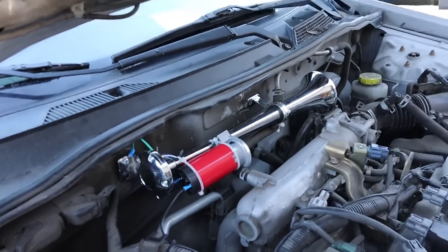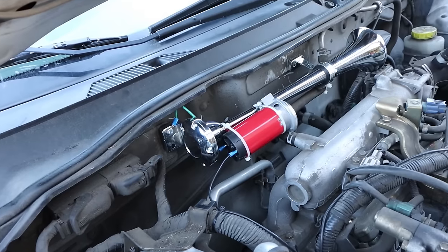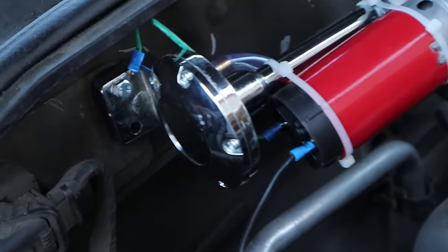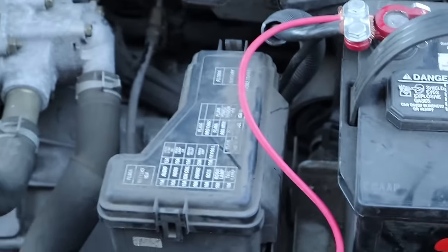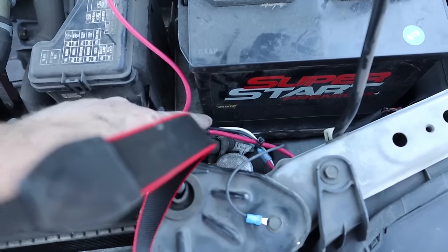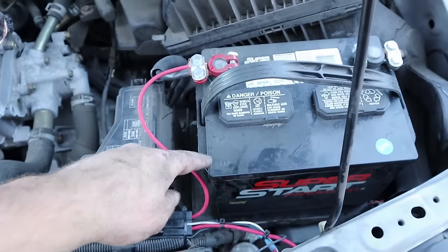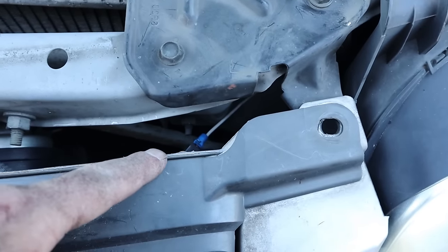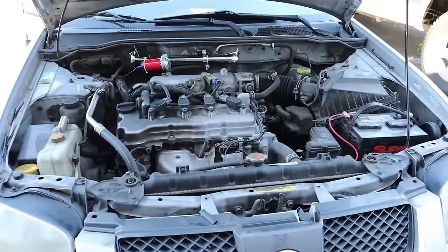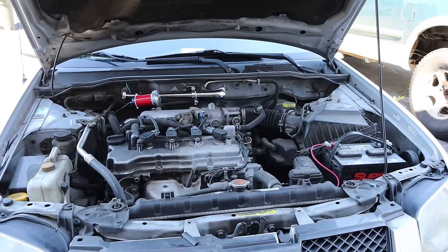We got the horn nestled up against the firewall. I found a hole there and pulled out the factory screw — the screw that came with the horn fit inside, so that worked out well. We're using that for grounding the compressor, so that goes to the negative end of the compressor. The positive goes back to the relay — it was a bit tricky to route, but it connects to one of the powered red wires, and the other red goes directly to the battery. We also have the ground for the relay and the signal wire coming directly from your factory horn. If you did all this correctly, hitting the horn button on your steering wheel should activate the horn.